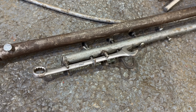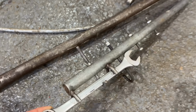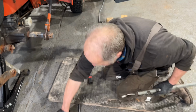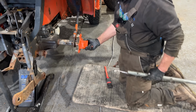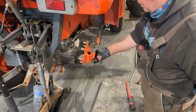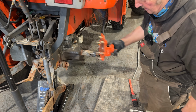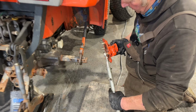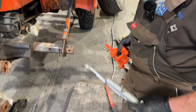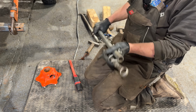Mike, what the hell is that? That looks like a torture device. No, it's a cheat bar. A cheat bar? Yeah, because when that was in there, you can't get your nice fancy electric hammer drills in there to undo it. You can get in there with a socket, just about, and with a spanner. So it's like an extension for any spanner? It just gives you a bit of leverage.